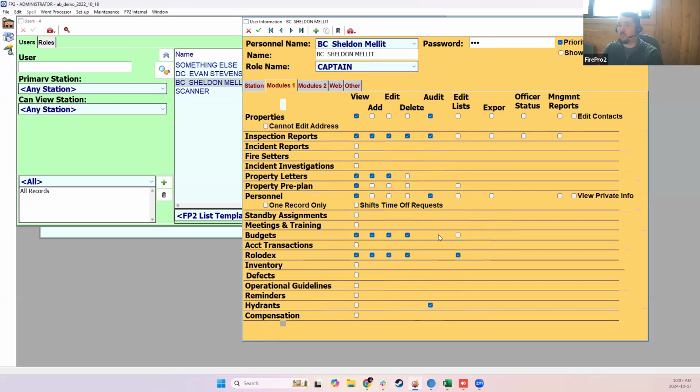There are some modules in FirePro where audit is not fully enabled, potentially things like budgets. But for most modules, there is a full audit permission and function available. If you want to add auditing ability to any individual user, you can go through and turn the audit permissions on for the modules they have access to.